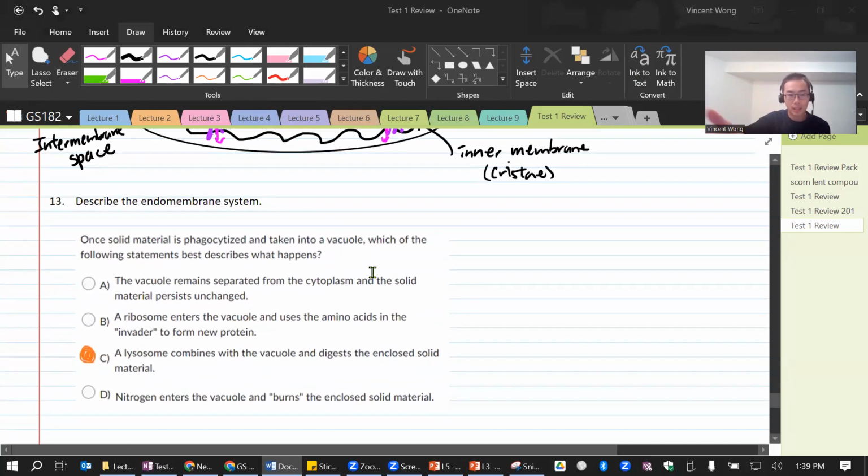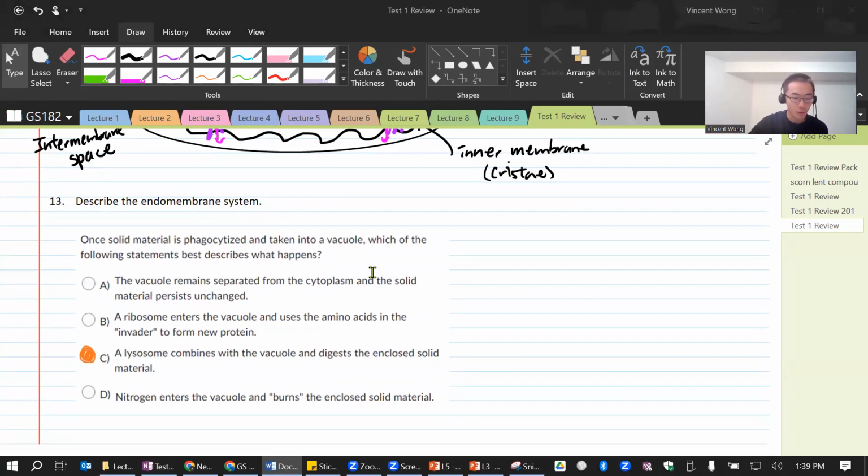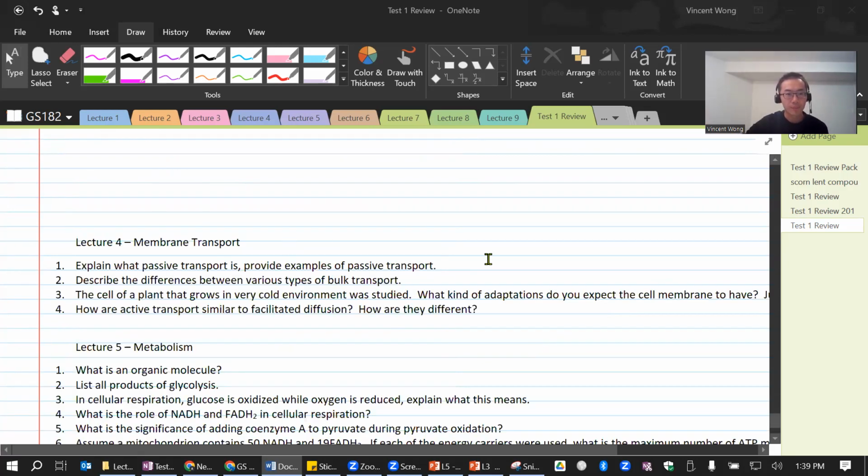Obviously, there are still a lot of organelles that we don't have time to cover. Make sure you go through them. I don't think I put any questions about cytoskeleton on. I am 90% sure I didn't. So maybe you don't need to go through that. But definitely know chloroplasts, centrioles and all the other ones that we didn't talk about. All right, things that are specific for plant cells and animal cells, go through those as well.